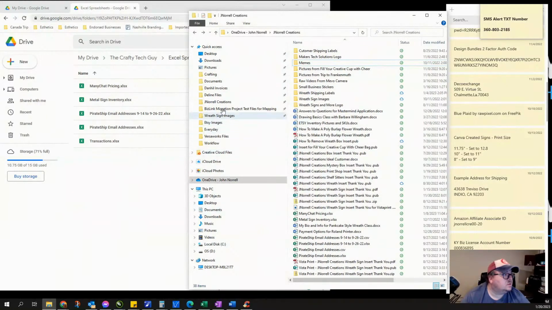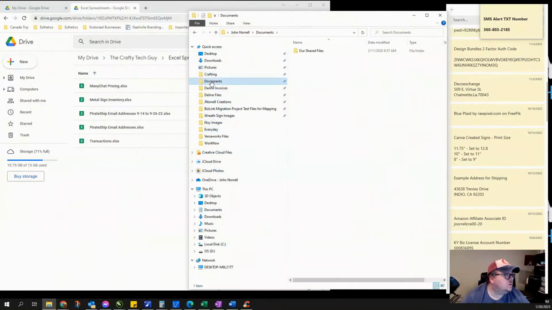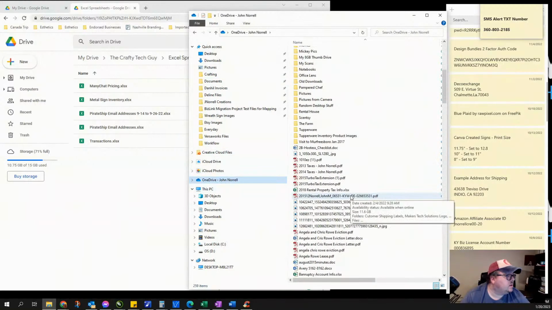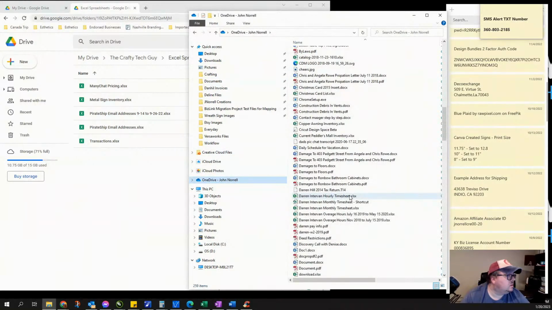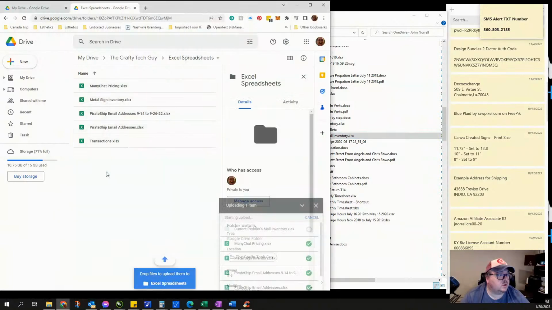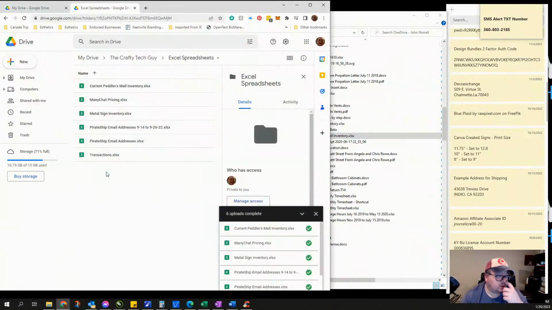I already did that. Let's go back to documents. There's OneDrive. Let me find another Excel file. See, I can take this Excel file and just drag it over and upload it too. We're talking about file organization today in Google Drive first, and then we're going to go over to Canva.